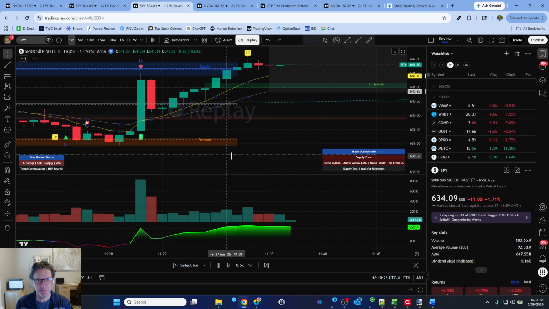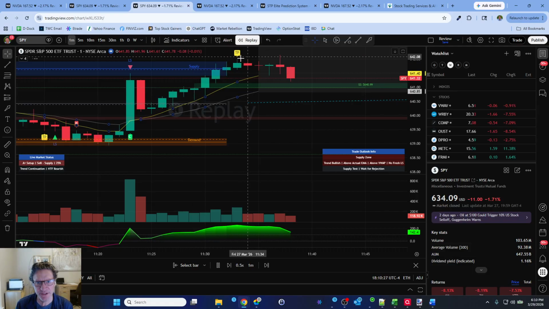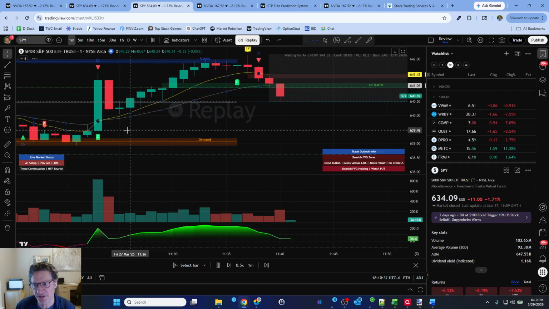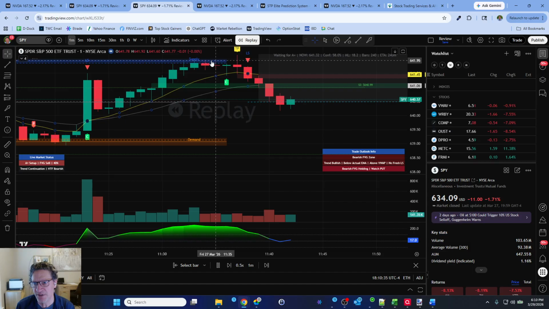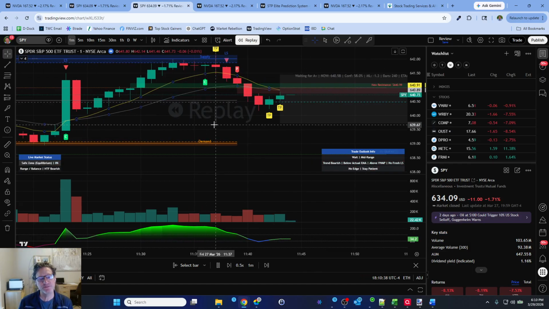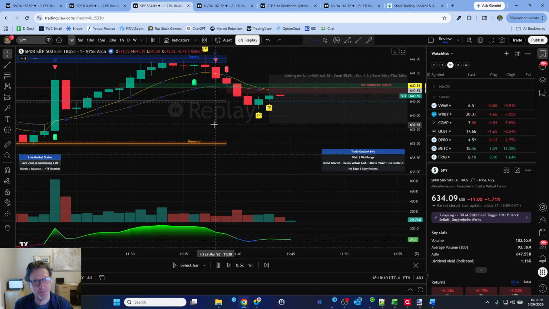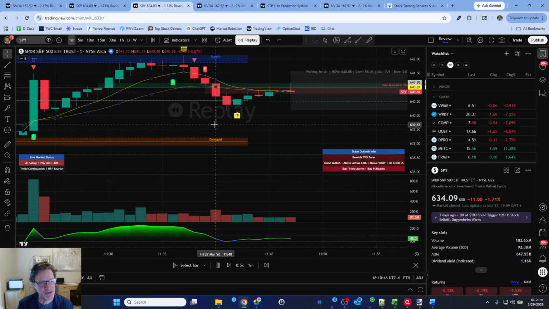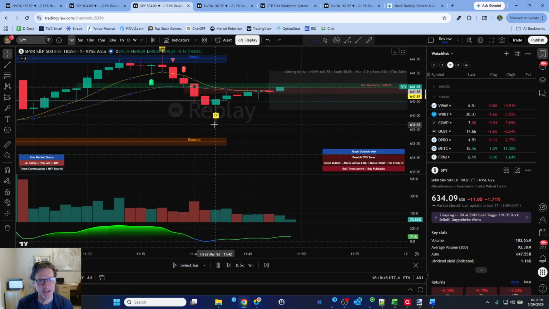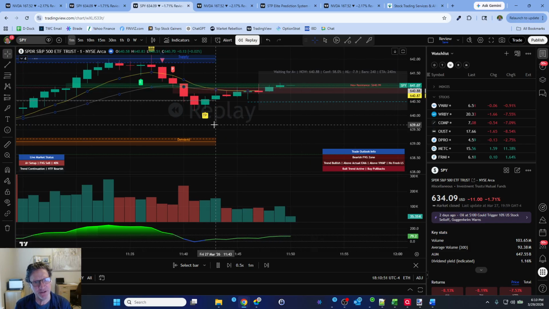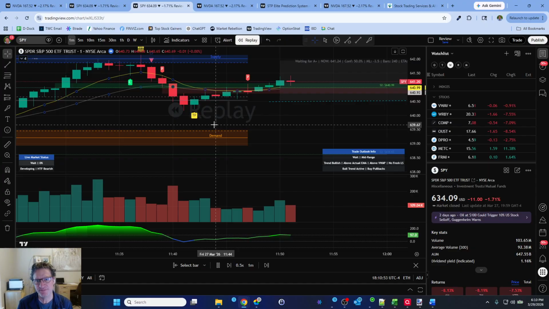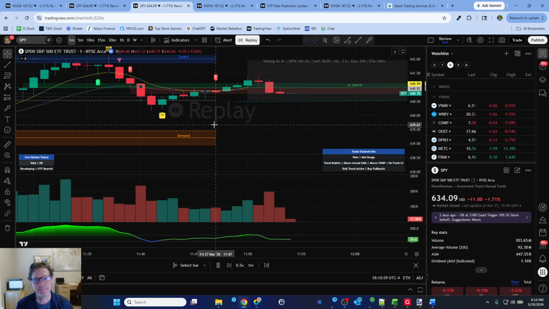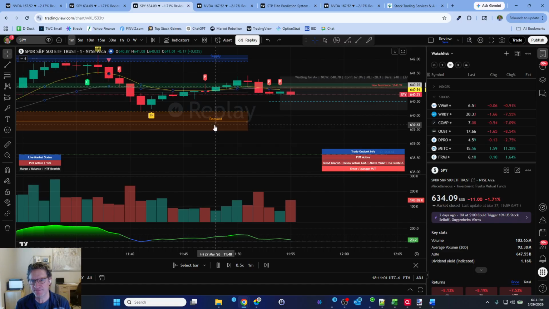So that was a pretty good move from that call symbol to here. That was potentially 639.50 to about 642. So that would have been a nice play, seeing that it bounced off the demand. The EMAs crossed. We had a big candle there, a lot of buyers, a lot of green candles, and that would have been a good in and out for somebody. Let's see what else happens here.